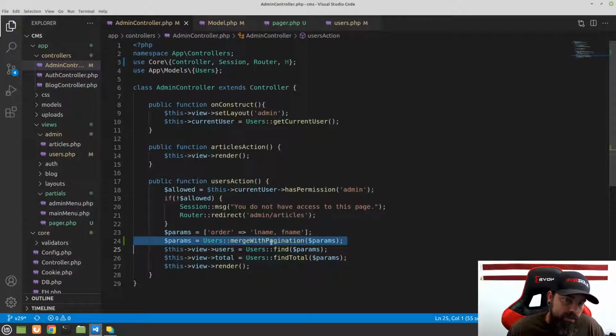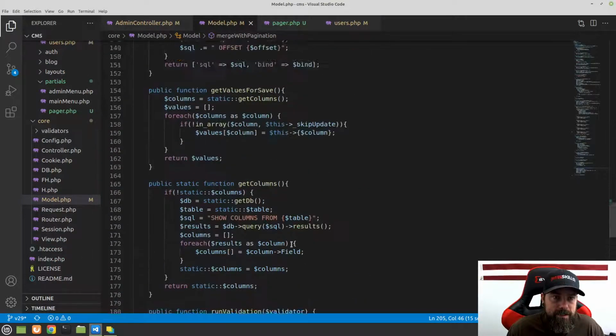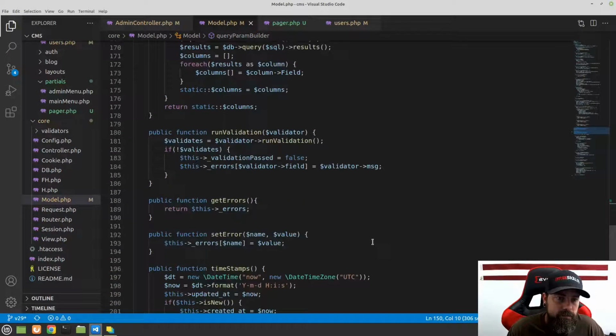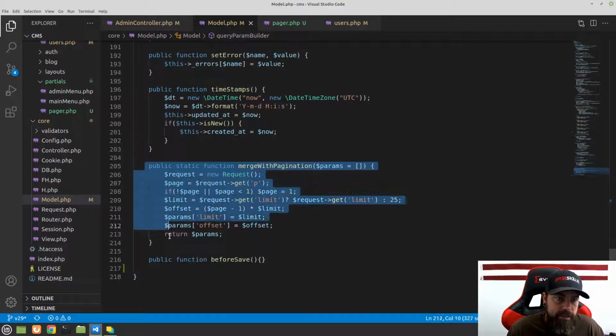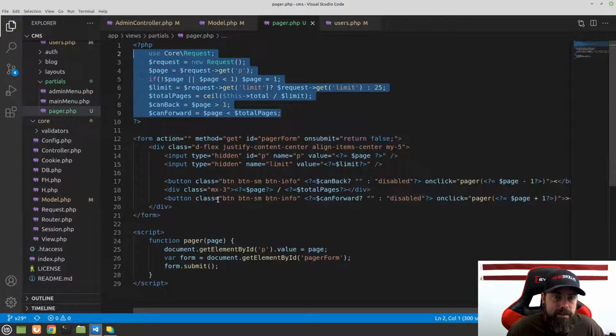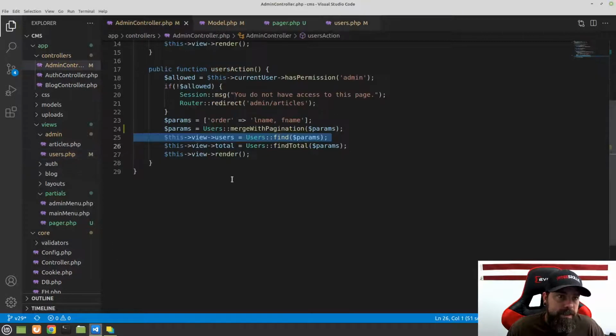Now, of course, find total strips the limit and offset out so that it gets the correct total, not with pagination. But the find will have the limit and offset already in it. So just make sure you update. You probably didn't have that same typo that I had with this offset right here, so make sure you don't have any typos. So we're basically looking at this limit and offset right here. This function right here is the back end model stuff that we need. Then we use this right here in our pager that's going to be included, and we include that using this partial. Then we have to make sure we pass our total to that view.